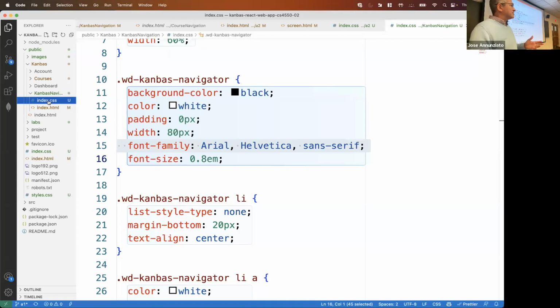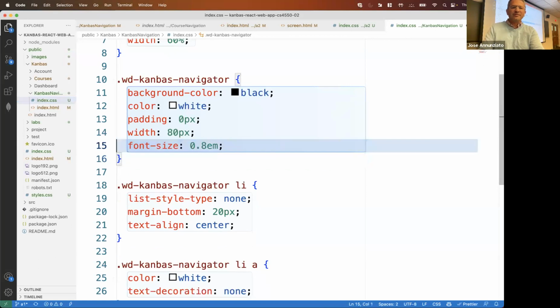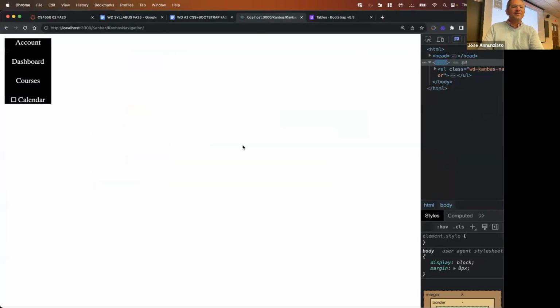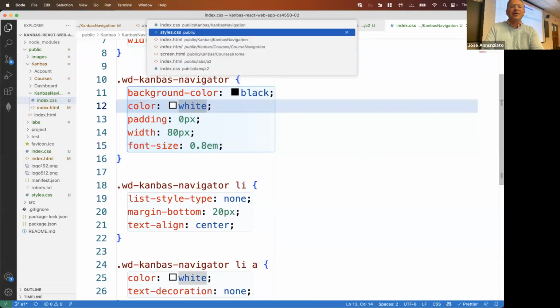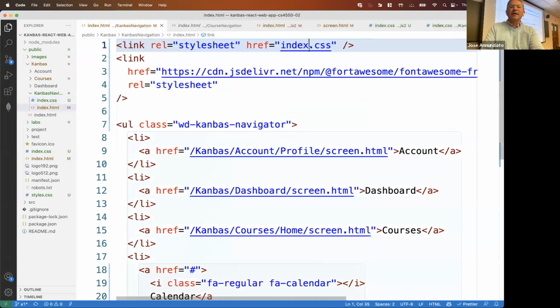Where do I declare this? Does this only apply to this specific HTML element, or does it apply to something wider and should be declared in a more general sense? Make sense? So yes, I could remove this. I could remove that, but now this one has the wrong font. That's okay. In my local Canvas Navigator, I'm loading my index.css, but I can also load my global style sheet, right? So that I can take a look at what it looks like, right?